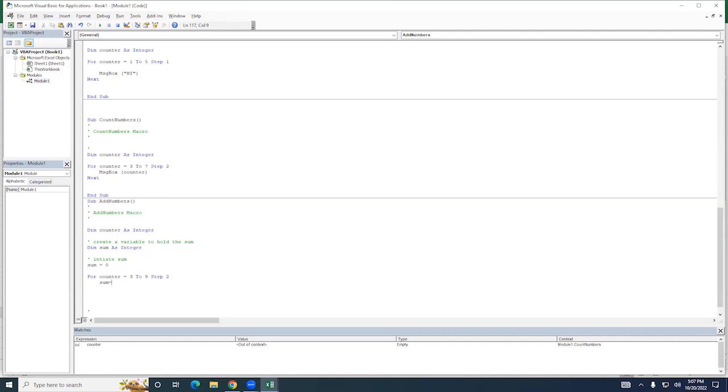The summation is going to equal counter plus the old value of the summation, right? So I'm starting with sum equal to 0. I add 3 to it, it becomes 3. Then I add 5, it becomes 8. And then I add 7, it becomes 15, and so on, right? And then next. And at the very end, when I'm done with this loop, I'm going to display sum.